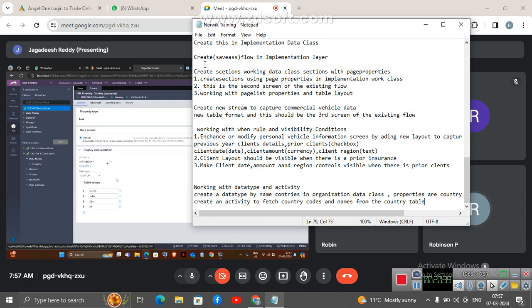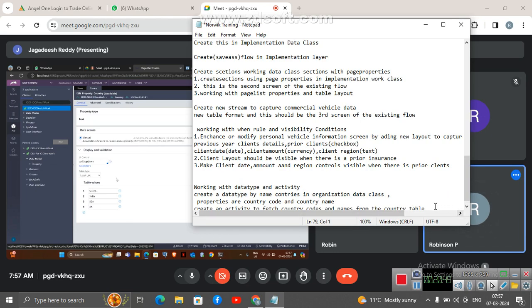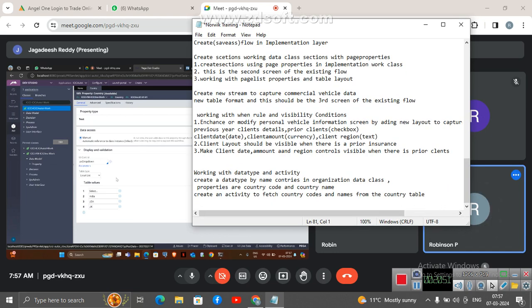And modify the customer details form country drop down as described below.